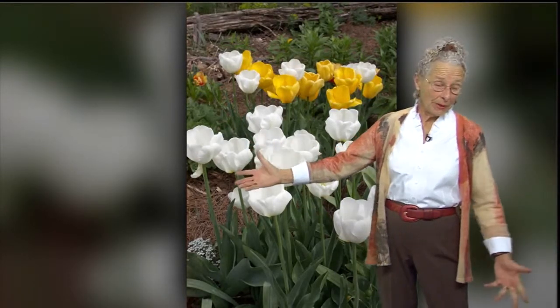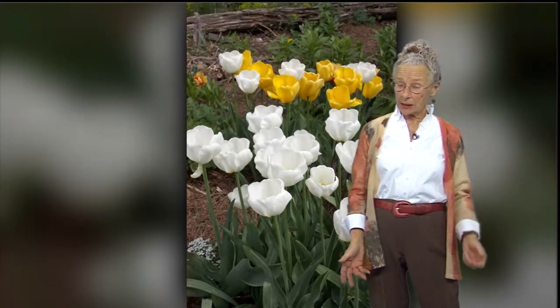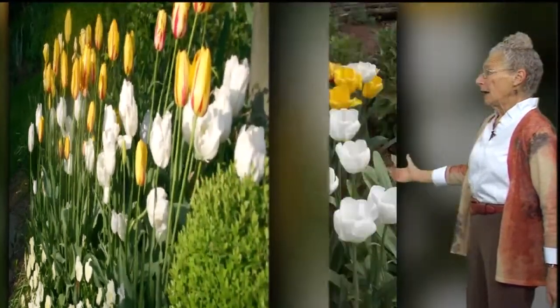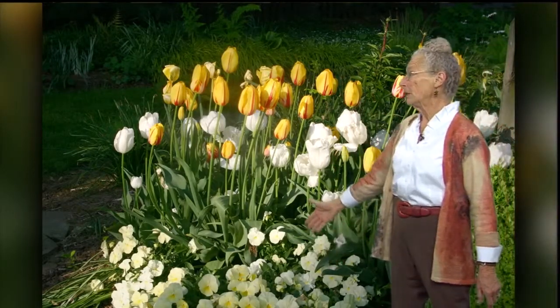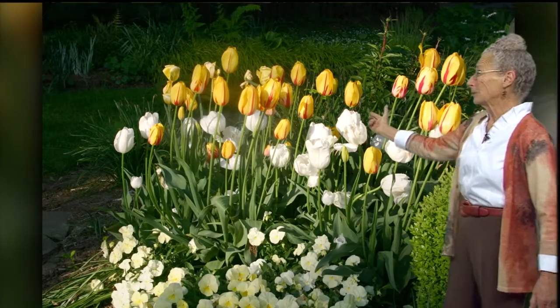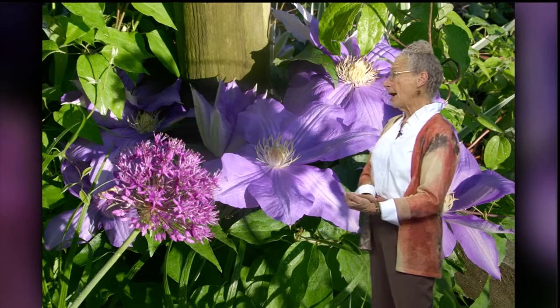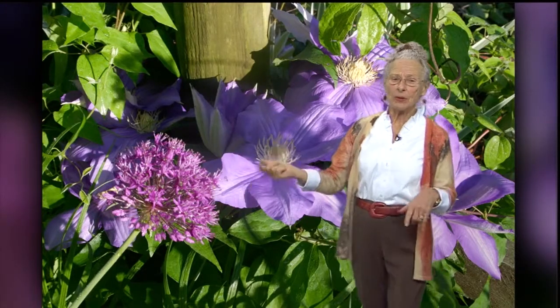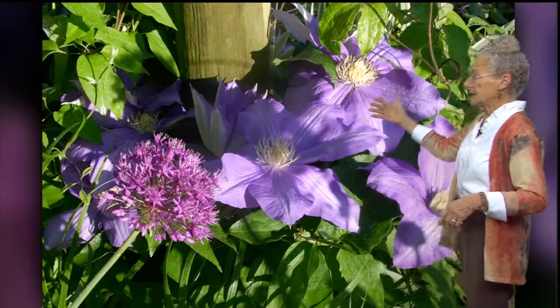Coordinate your colors, and hey — if you like all of them together, do it that way too. Always remember: you have no apologies to make for your own garden, it's yours. Gold and white — beautiful color pickup here with the pansies down below. This is springtime, and boxwood — I can't do without boxwood. Guess what's going on on that wall — clematis. I love these plants; they can be a little persnickety now and then, but they are worth it. They are one of the queens of the garden. And a bulb you need to get in now — I can encourage you to plant more, more, more of these alliums. There are different kinds.